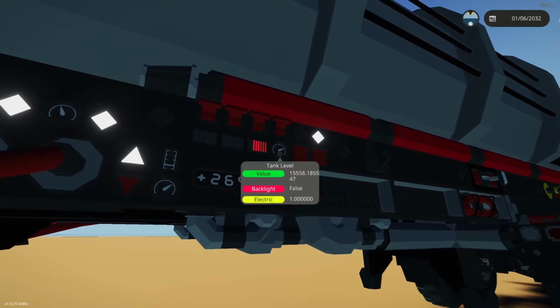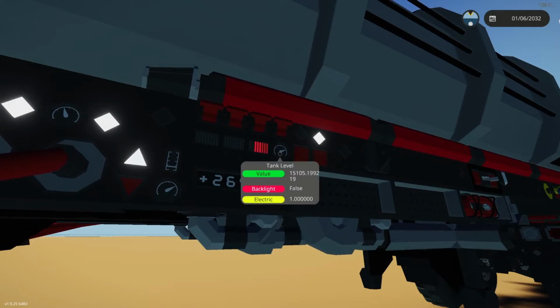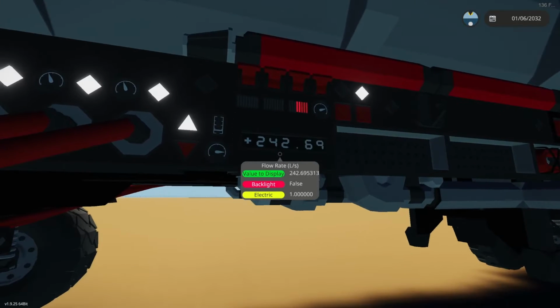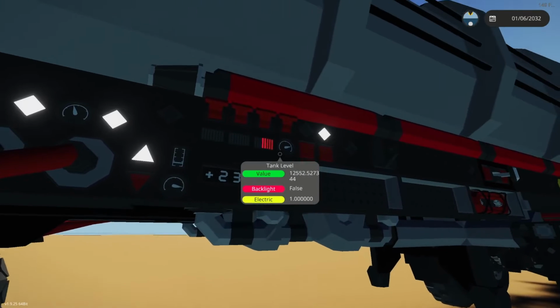Well, that makes sense right now, because it's like 15,000. But when we get down to like 1.3, you will notice the 1.3 will stay there a long time. And as it goes down, the flow rate will go down to match it.